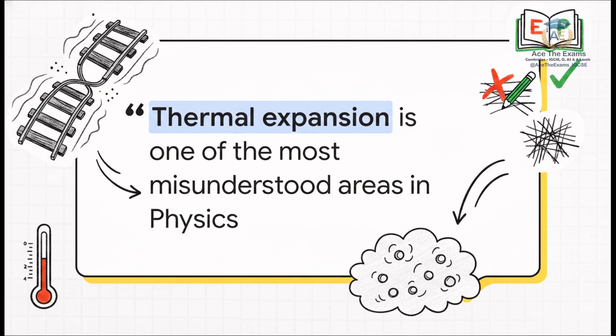Students consistently struggle to connect what they physically observe with what the particles are actually doing behind the scenes. The examiner's playbook tells us that candidates frequently lose marks not because they don't know the basic physics facts, but because their explanations lack the absolute precision and the rigid structure required at this top tier of testing. We are going to fix that right now today.